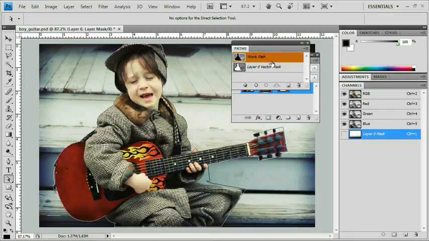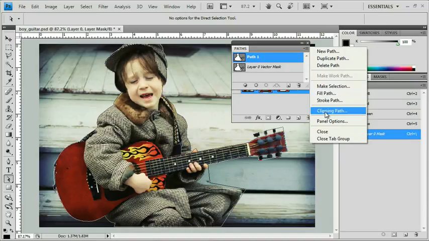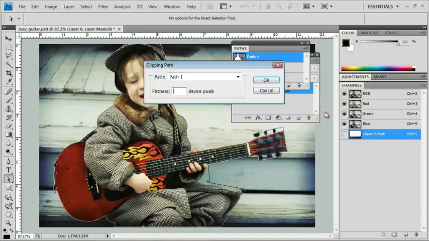So I can click and drag it down to the little dog-eared document, and it automatically saves itself as path 1. Once I have a saved path, I can choose from the path panel menu that I want this to be a clipping path. I can choose at this point which path I want to be my clipping path. By indicating I want path 1 to be my clipping path, it's essentially saying I don't want to see anything beyond what's inside this path. Leave flatness blank so that your printer can determine the best flatness for your image, and click OK.